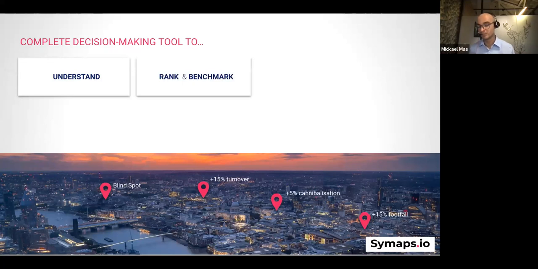Second thing you do is ranking and benchmarking locations. So once you get your basic understanding of the city, which we are going to do together just a few minutes later, what you need to do is start to cherry pick which locations are going to be the best candidate for you to open your next venue. So you want to benchmark maybe one, two, three, four potential addresses for opening a new venue in the city, and see where it's more interesting for you in terms of movement data, which is coming from Mapbox, and where it's more interesting in terms of competition, in terms of synergetic businesses nearby, in terms of demographics. So this is the second thing you do in Symaps, benchmarking specific addresses.